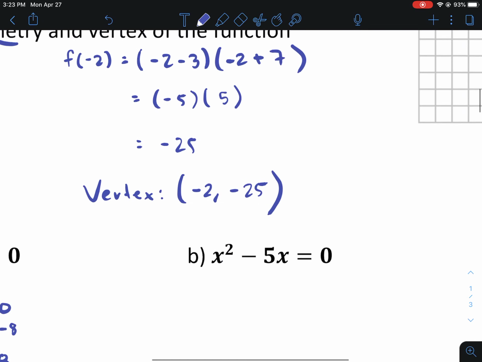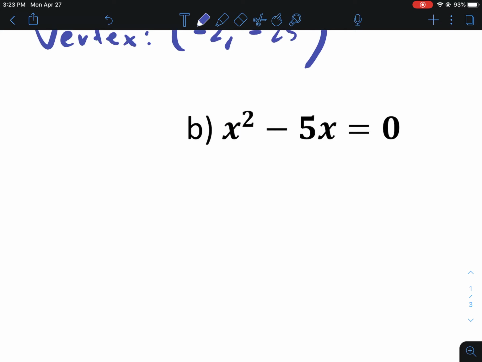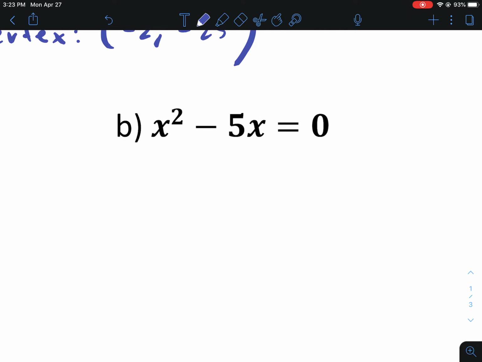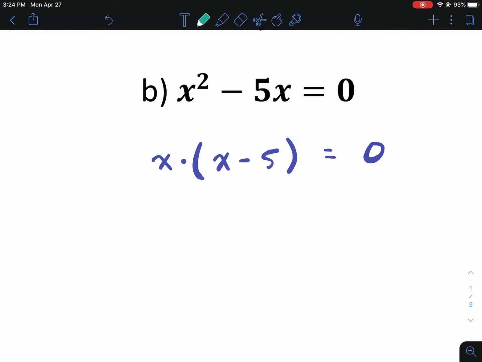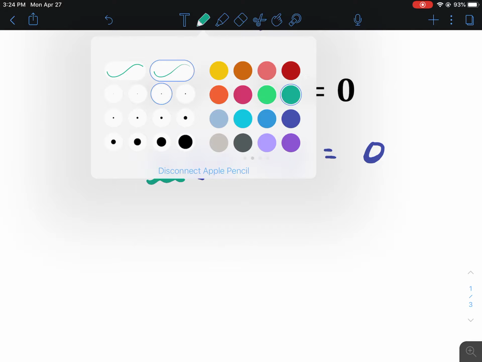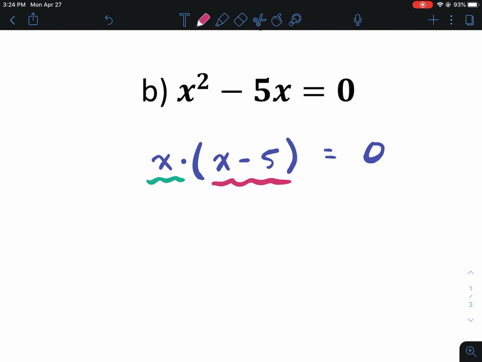All right, so what if we have a quadratic function that we're trying to solve that isn't in factored form? Correct, we can factor it, right? And so we have a GCF here of x. So I factor out an x, I get x times x minus 5 equals 0, right? So even though one of my factors is a single x, this is still technically a product, so I could still apply the zero product property, the ZPP.